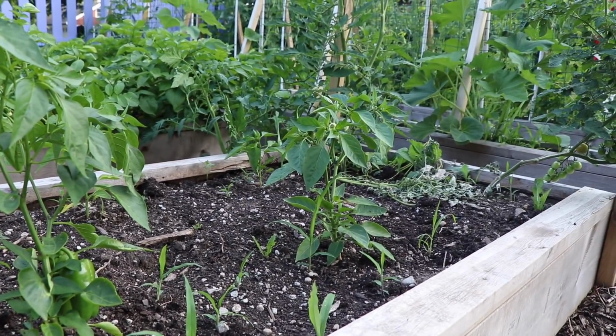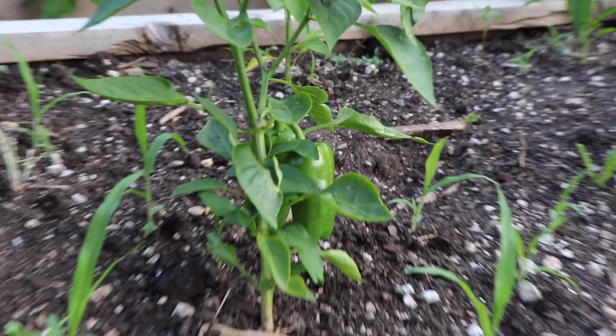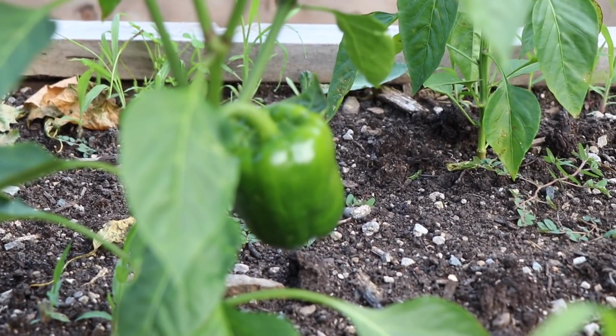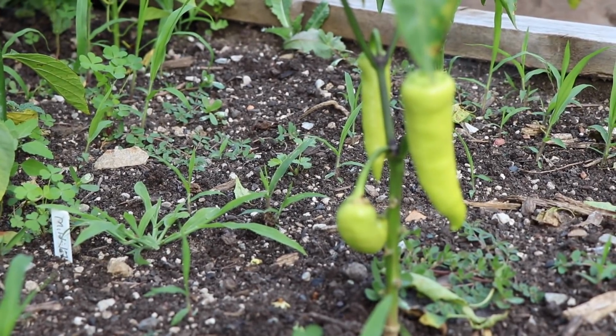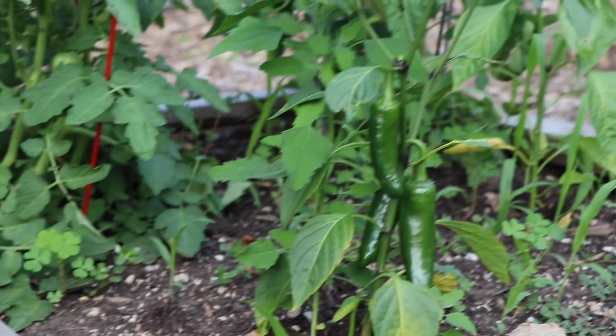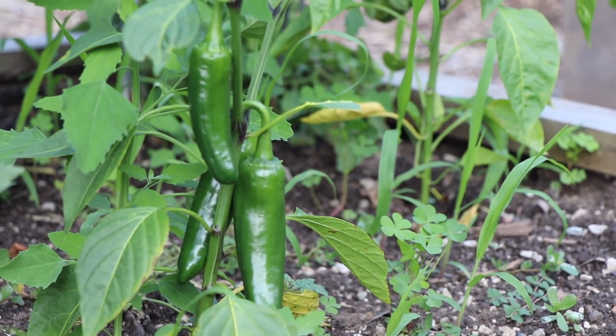All of the peppers look pretty slick. So the specialty pepper side, the first few don't really look like anything. These look like green peppers. That's an orange bell. This is like a yellow bell pepper essentially. And then we've got the banana peppers. Those are doing well. I think they're really tasty. And these are a mild jalapeno because I am a Wisconsinite.